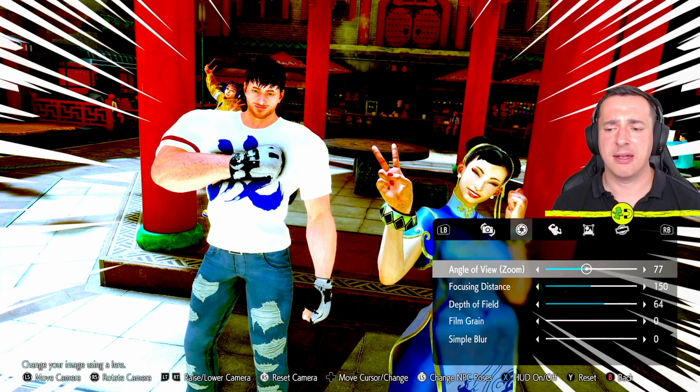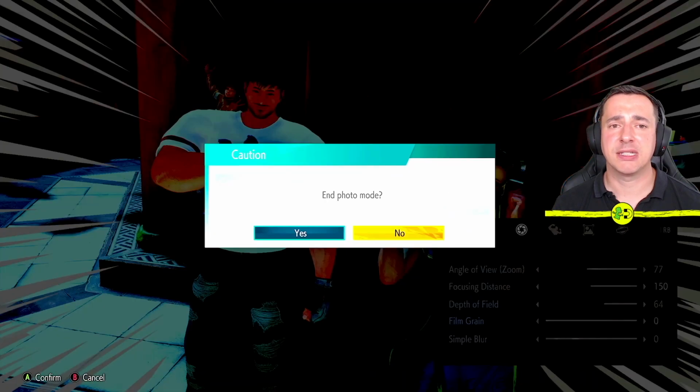We've got our photo. And that's it, my friends, that's how it works. So of course then you could just screen grab that or do a little screenshot on your computer or whatever, and all is good. So that's how the photo system works.